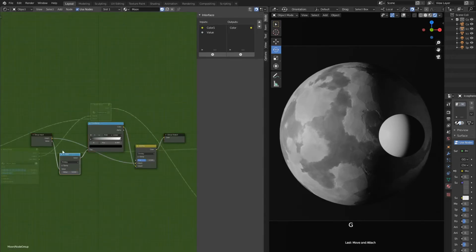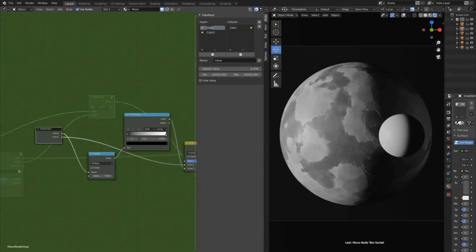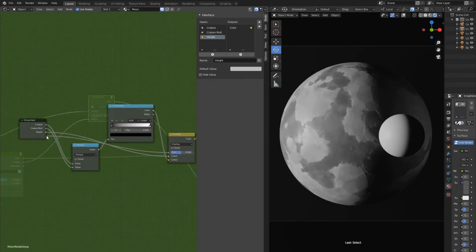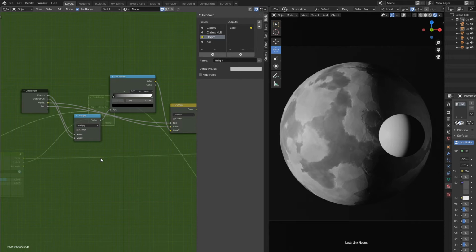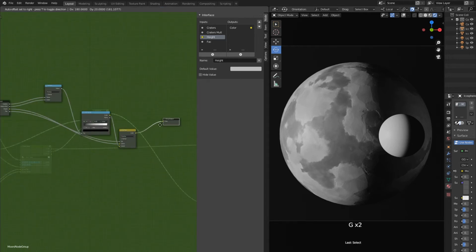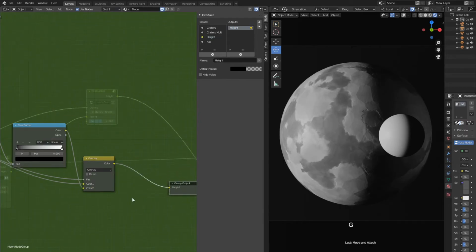And you see it already generated some inputs for us, but obviously it doesn't know the names we want. So let's assign proper names. These are for craters multiplier and height. And also pay attention to which nodes you're connecting inputs. I know that for height I need color data input, and for multipliers and factors I need a single value input, which one is a gray circle.